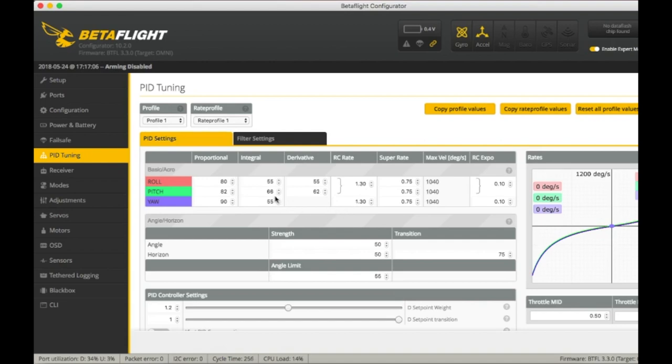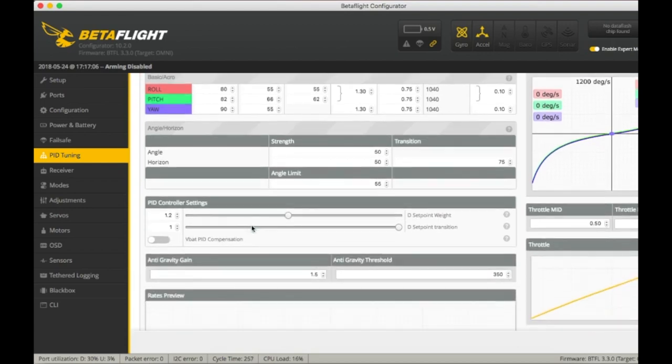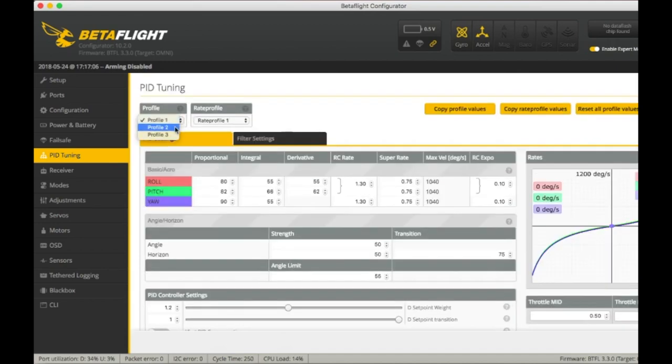You get some nice sharp turns, you can smooth your flight out, there's not as much prop wash oscillation. Yeah, it just flies a lot better. And also, I did bump up the set point weight and also anti-gravity gain, because I did notice a little bit of movement in the nose when you full throttle out, cut throttle. It was doing it. You'll see it. Let me see if they actually changed all that stuff too. Oh yeah, they do. So you'll see it when I swap from profile.